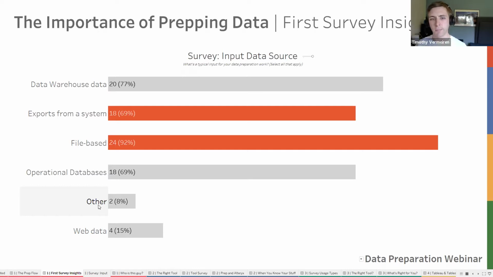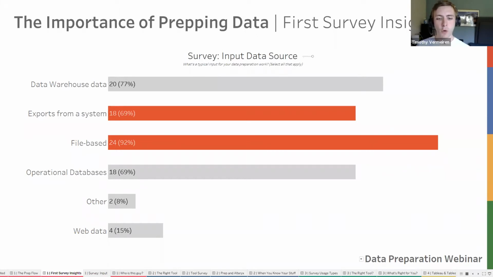So yeah, I guess the gist here is I just want to highlight that there's probably improvements that can be made when it comes to using exports and file-based sources for your analysis and, well, in some cases for your prep flow as well. And these cases may be interesting as we talk to some of the people here and look into some cases. So that's good. That's the first insight from the survey, making this a little bit interactive, obviously.